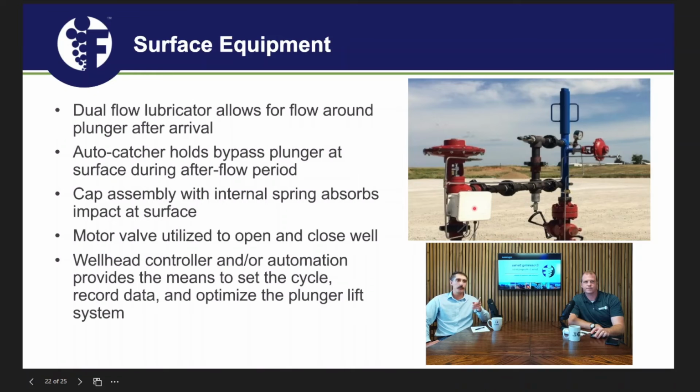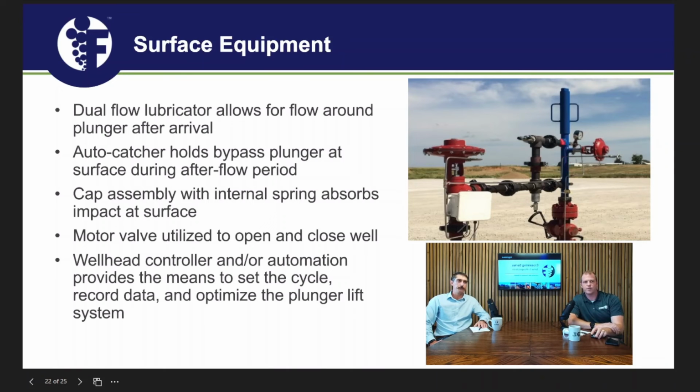The other thing you can see is the auto catch, which looks like the Kimray top, this device over here. In this case, it's also pneumatic, so it's tied straight to your motor valve that's on your flow line. When the motor valve opens on the flow line to allow the plunger to come up, that one closes. So this one opens, this one closes. All that close is doing is protruding a ball into your lubricator for a friction bite. And just like the control valve being pneumatic or electronic, this can be electronic as well, based off of emissions and supply gas.